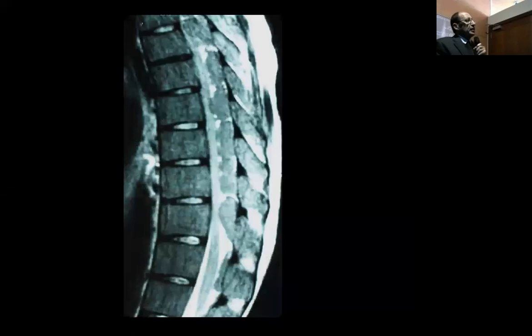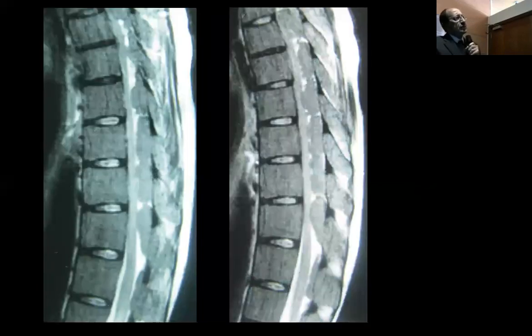Next. This is T2 weighted, which is very important here. If you look here, there are multiple epidural masses encroaching upon the cord and causing severe narrowing. Also, there is an expansile lesion within the spinous process here, and the bone marrow is decreased. There is no increased signal intensity, which is very important, because increased bone marrow intensity would mean infiltration, which would raise other differential diagnoses such as lymphoma. Next. T2 weighted, same: the masses encroaching upon the spinal cord, and there is no increase in signal intensity.